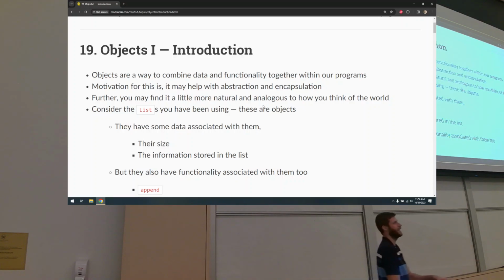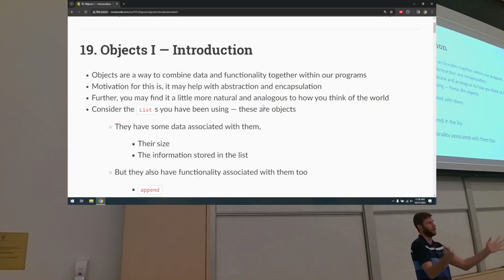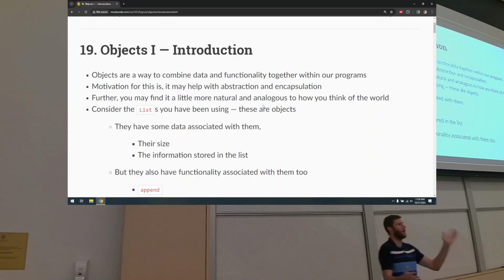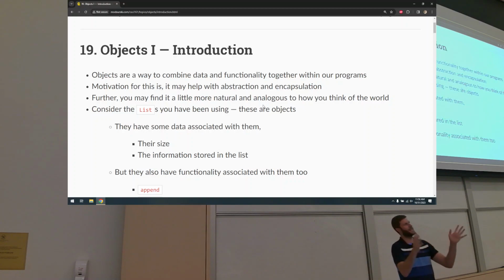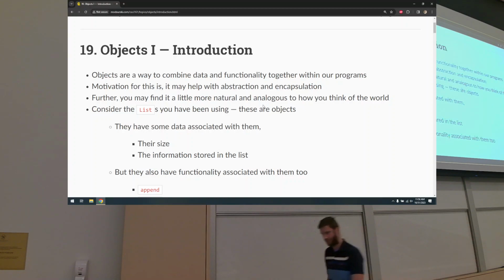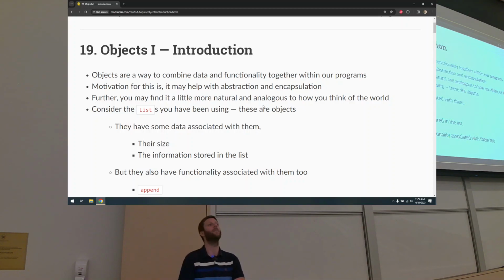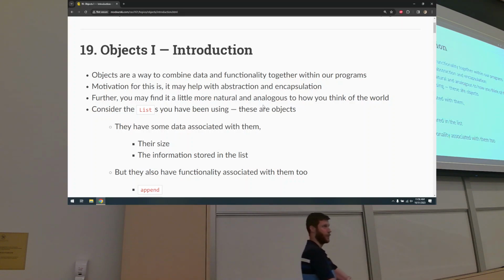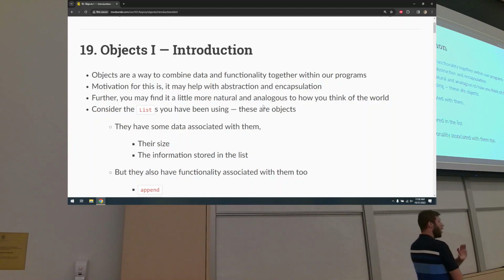Often people like to keep their data and functionality separate. But objects provide a way to make them the same. But you can actually still keep them separate, kind of, but we'll see. This all comes down to good design of your program. And hopefully, when I'm talking about good design, with good code and taking your time to think about how things are implemented, these are things I was talking a lot about near the beginning of the semester, and I've been hitting it throughout the semester.